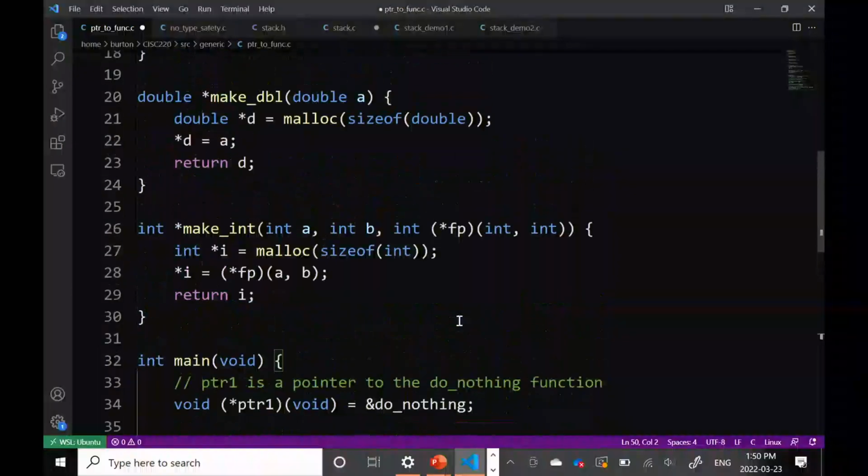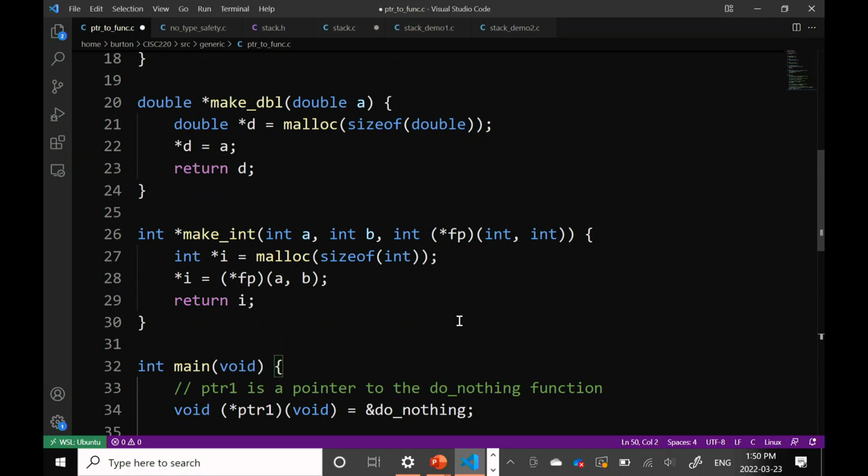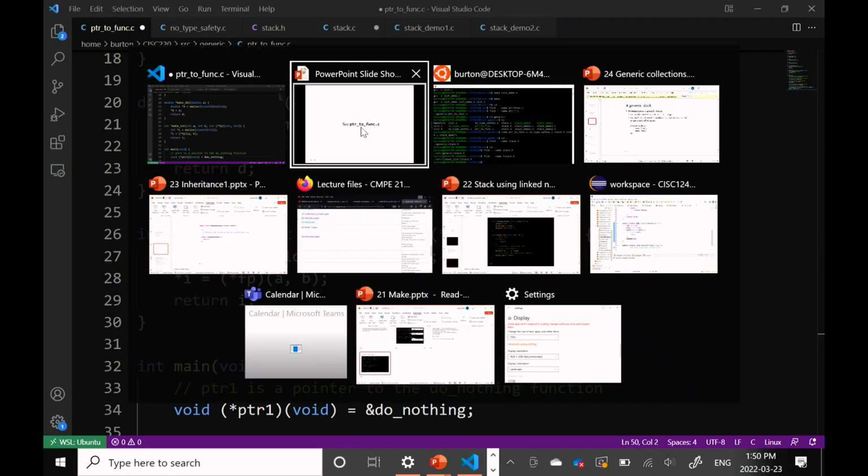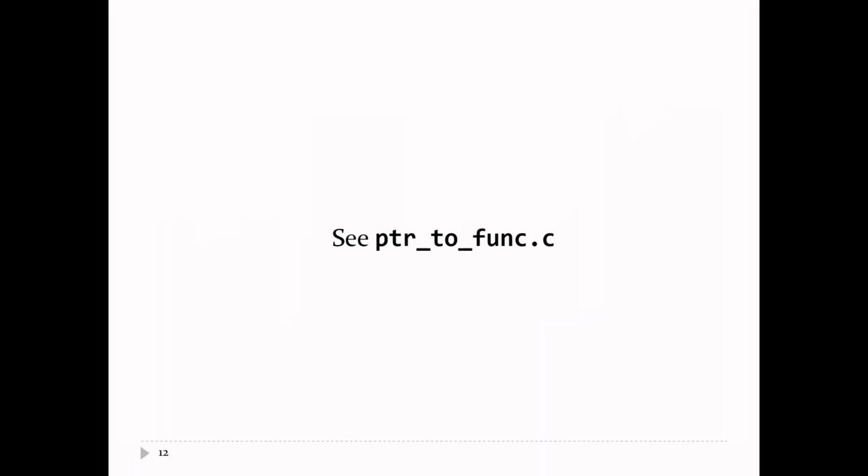So that's how you create a pointer to a function. Any questions on that? You have to get used to the syntax. You have to write a few of these before you really understand what's going on. And you can have very convoluted pointers to functions, depending on what the inputs or the return values of the functions are. So for example, if you have a function that returns a pointer to a function, the declaration of the pointer looks really weird, because in the front, you've got a pointer to a function as the return type.